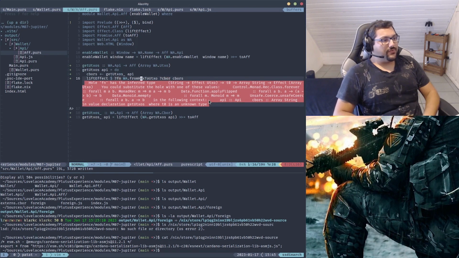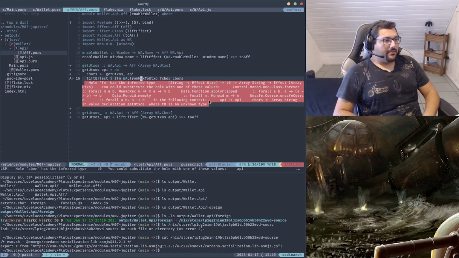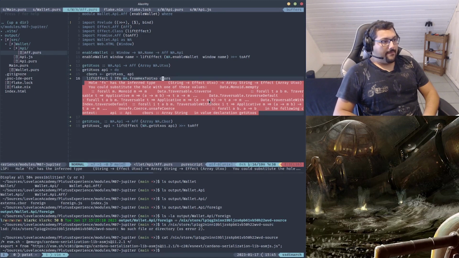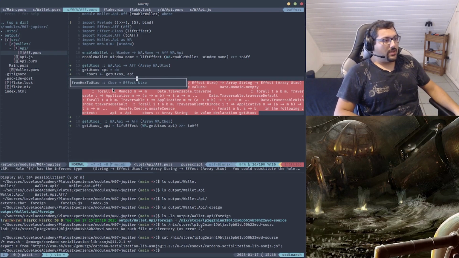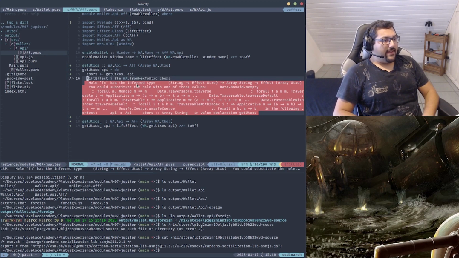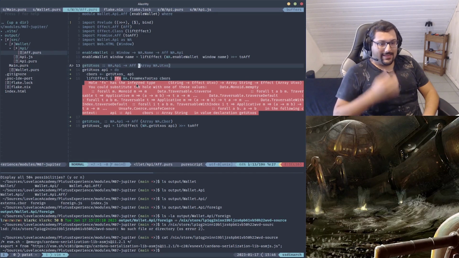So we need to fulfill those holes here. I'm looking for a map function right here, a function that receives these CBORs, passes each CBOR to fromHexToUtxO, and returns the Effect, and we can lift that Effect to get this AF with the UtxO, right?